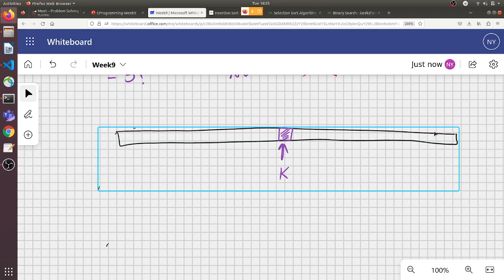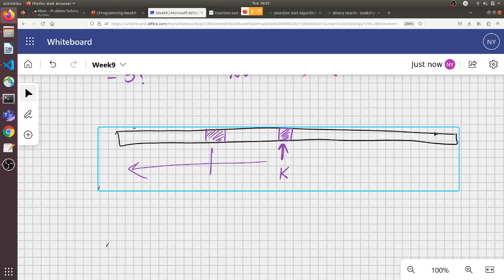But if it doesn't match, then you need to check whether the middle element is greater than K or less than K. If the element is greater than K, that means you need to look in the left hand side, and you can discard the right hand side. Then we will look for the middle element again, like this is the middle.